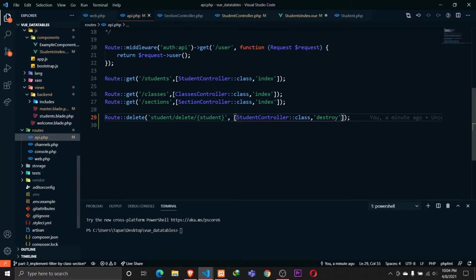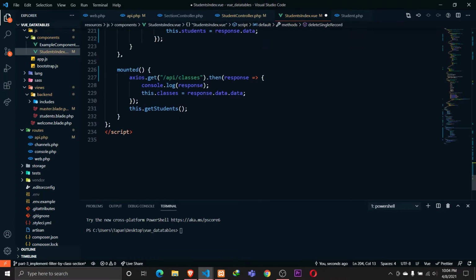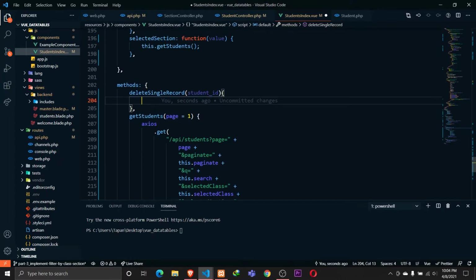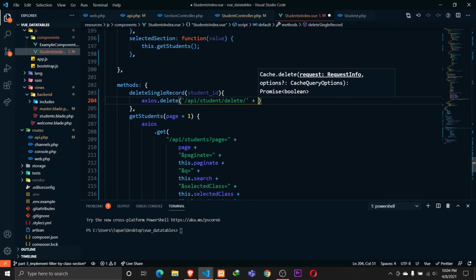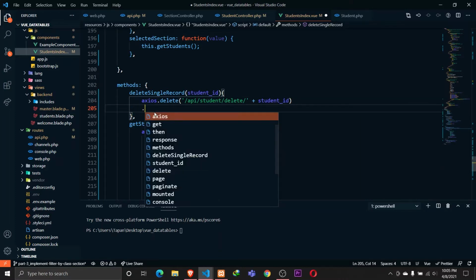So now in our students index.view, what we can do is make an API request with axios.delete, and our route will be /api/student/delete/ and the ID of the student. So this will be student ID.